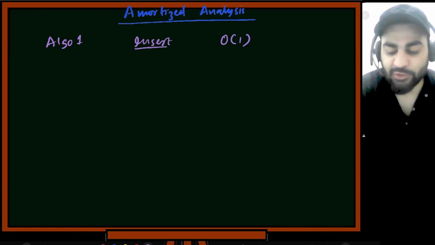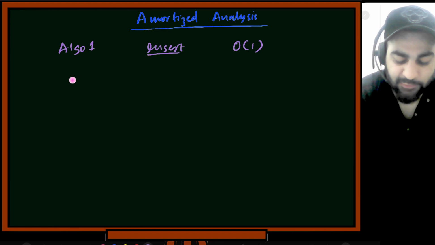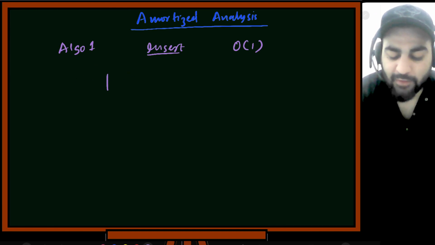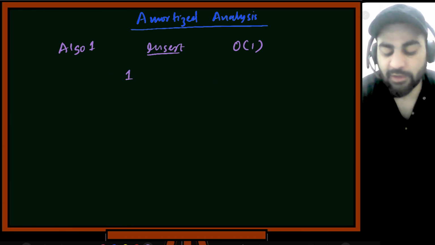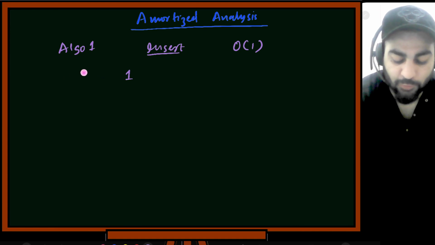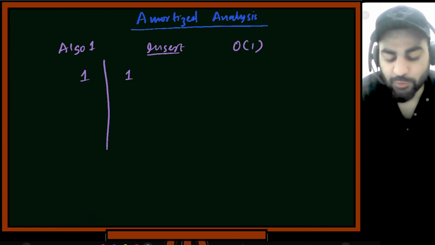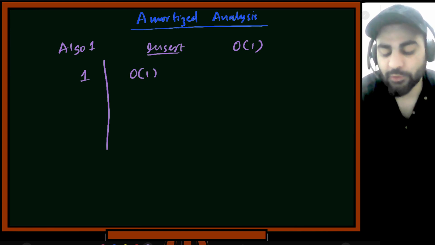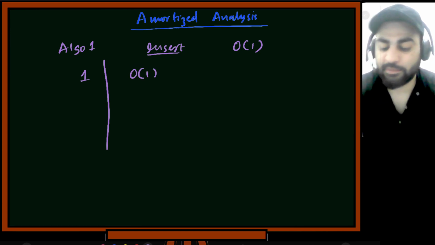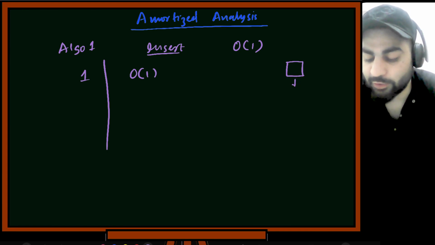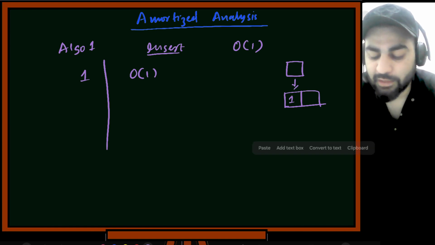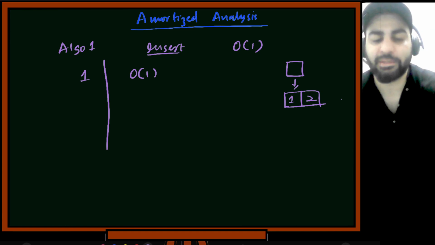Giving a physical example, let's talk about a static array. Let's say we have an array and we insert into it. For the first element, you insert in the array and it takes just one step. This is our first operation, and it took order of 1. Now when you have to insert again, because you just have the static array, you'll have to double the array and then do it. So you make the array double and copy element 1 over here, and then you insert 2 over here. Now you see this operation became costly.